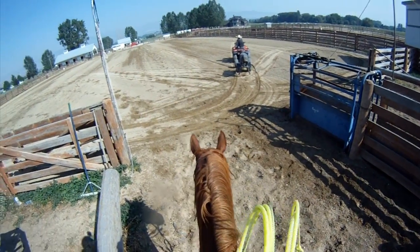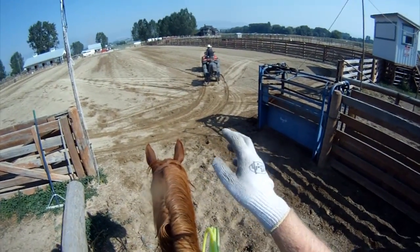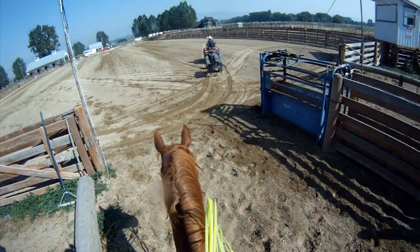Alright headers, now we're going to go to the steer that runs right on us. And the first thing we're going to talk about is what not to do, and how we really get our heelers in a bind if we do this, if we kind of confuse everything we were just talking about.